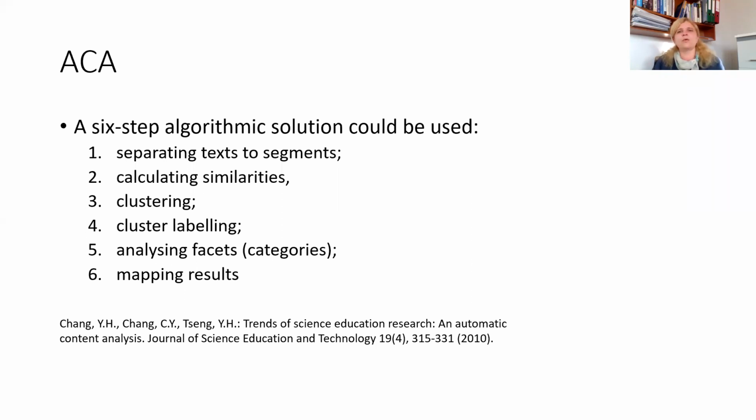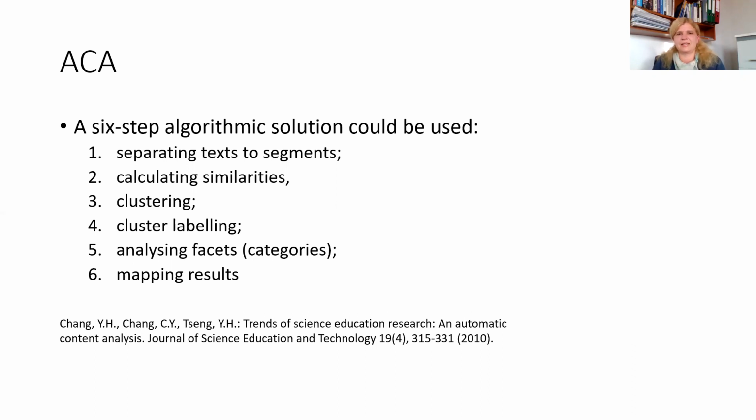So in this step, we try to develop topics. The topics emerge or are constructed from the text. Step four, cluster labeling. Cluster labeling means generation of cluster descriptors for ease of cluster interpretation. Just think that this is an algorithmic solution, an algorithm for the computer. So now we have clusters and cluster descriptors, or something similar to cluster names.